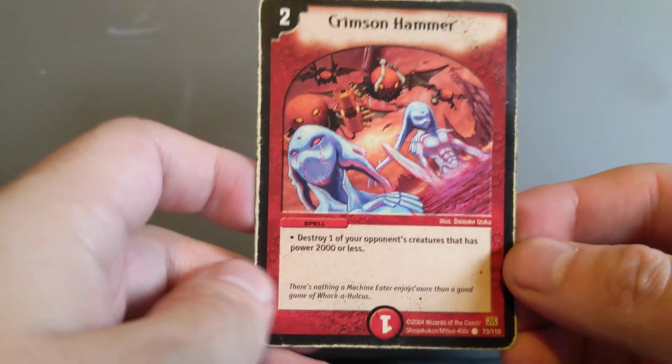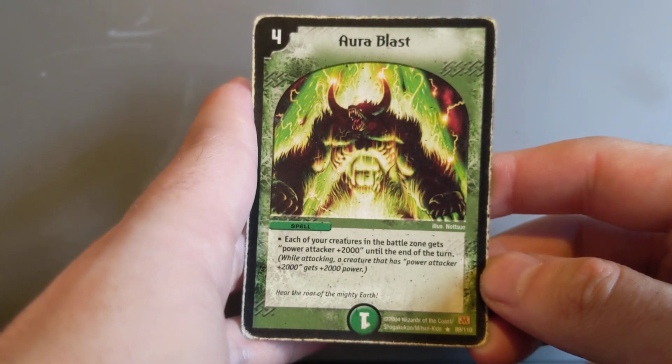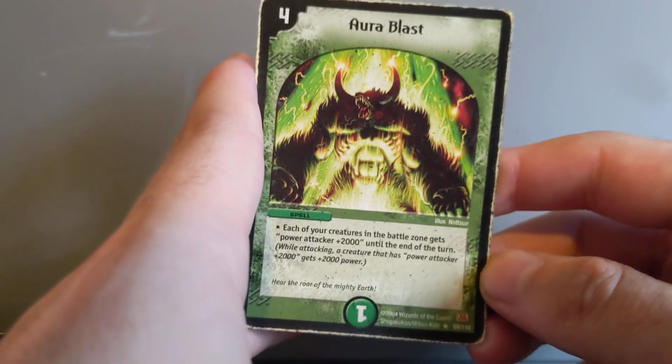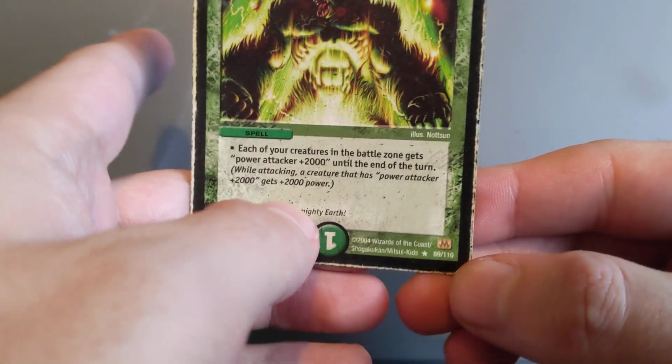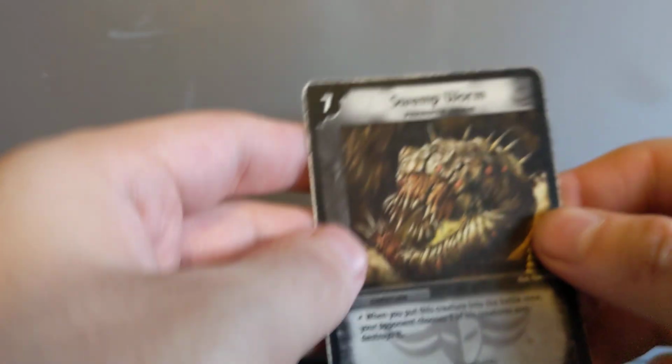Next up, Crimson Hammer. We saw this card yesterday, so we're not going to dwell on that. Aura Blast. Each of your creatures in the battle zone gets power attacker plus 2,000 until the end of the turn. Not bad. Not a bad card. It's a rare. Can imagine that. It's actually a pretty solid card.